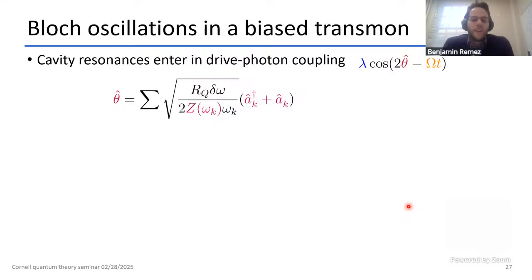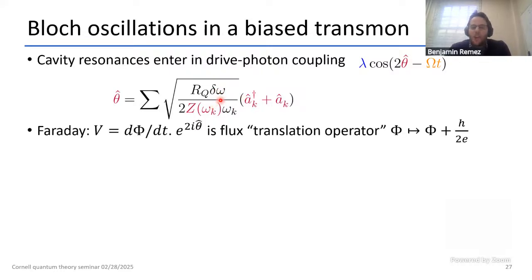Okay. So the way to take a stab at this theoretically is to realize our displacement charge theta has this decomposition in terms of the eigenmodes, A and A dagger, and the coefficient, this is the h bar over m omega of a quantum oscillator in terms of electrical units. And recall Faraday's law. It means that the voltage is the time derivative of flux across an object. Now, we said that theta is charge, and the conjugate variable to charge is flux, which means that e to the i theta is a translation operator for flux, right? Isn't that cool? And the units here are such that this is exactly a translation by one flux quantum. And so I can compute the voltage across the junction by the rate at which these flux increments occur, right?